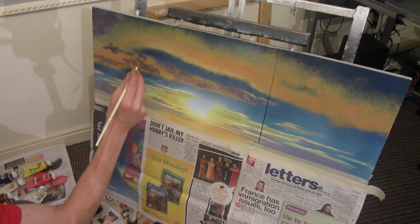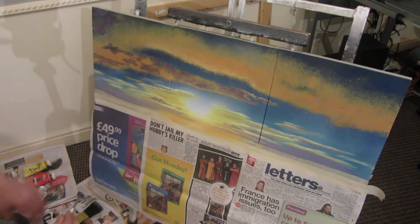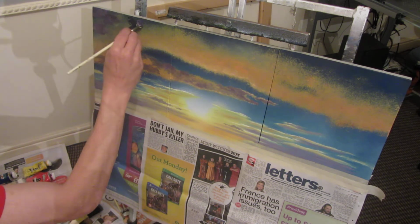So coming right over the top of that, and just into there. Still show a lot of that orange through though as well. Cool, now I'm going to do his top part, but I'm going to really do it fast. I'm just going to fly some colour in there.